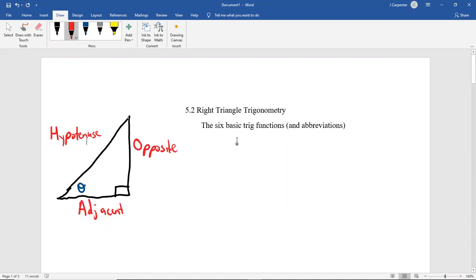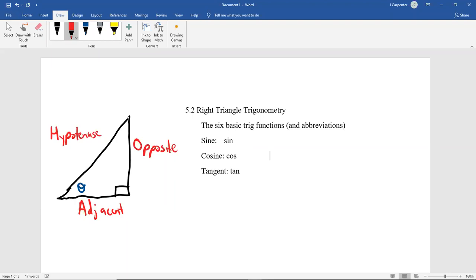Can't hit enter, but I can hit tab. There we go. So the first one is sine, S-I-N-E, but we usually abbreviate it as S-I-N. The next one is cosine, which we usually abbreviate as cos. I'm going to tab these so they're a little prettier. Then the next one after that is tangent. Like me, I like to go off on a tangent. Not the same type of tangent, but touch and go kind of idea. That abbreviation is tan.